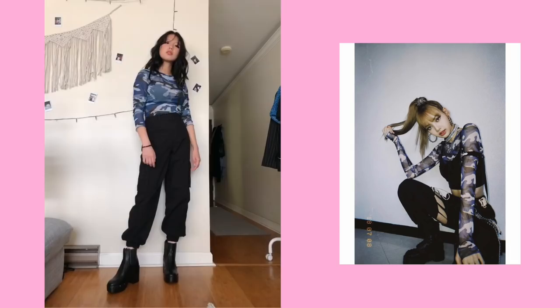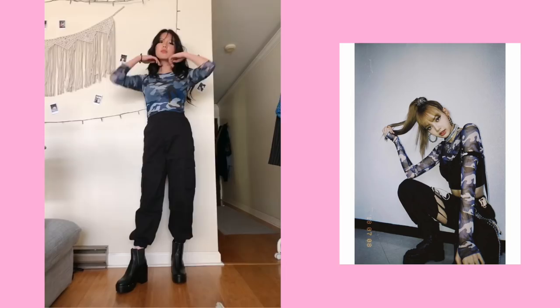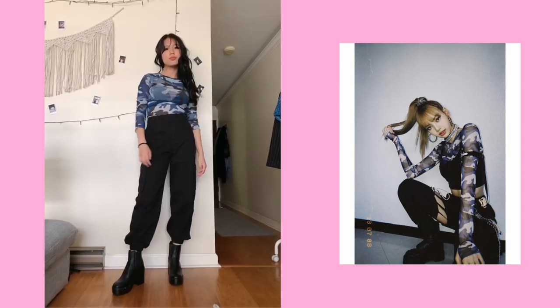This might be my favorite out of all of them, actually, because I feel like I just look really cool and trendy. Okay, so this is the last outfit, and I think this is an outfit she wore either in a performance or a music video or something. On the last video, I got some requests to do outfits that they've worn on shoots or in music videos, so I tried to do one for this one. So for this outfit, she was wearing this sheer blue camo top with a black sparkly overlay, some cargo pants, and then some boots. So I couldn't find a black sparkly overlay for the top, so I just didn't wear one, and I just wore a black bra under.